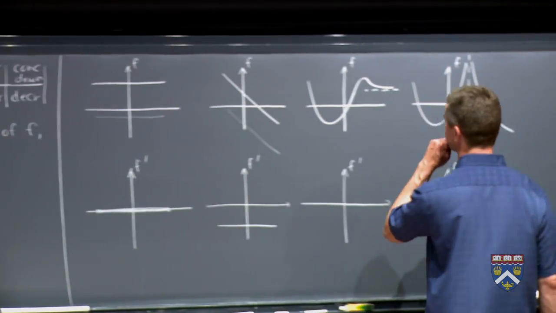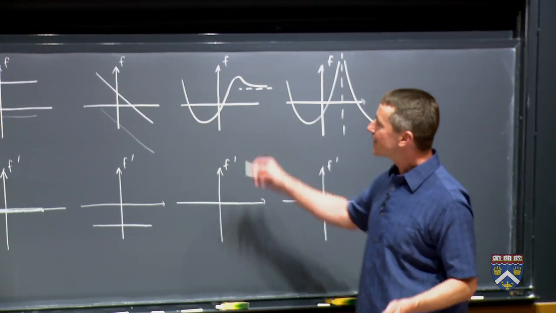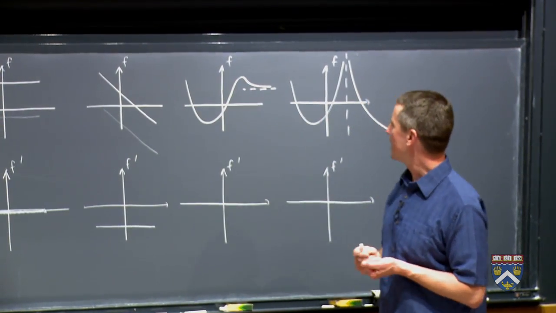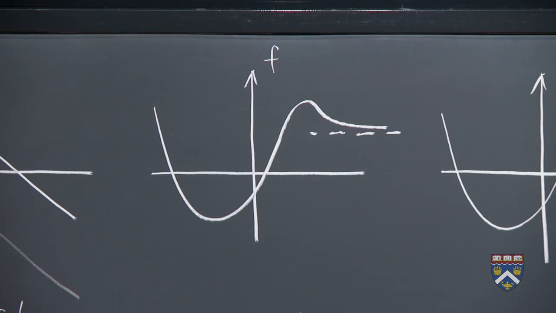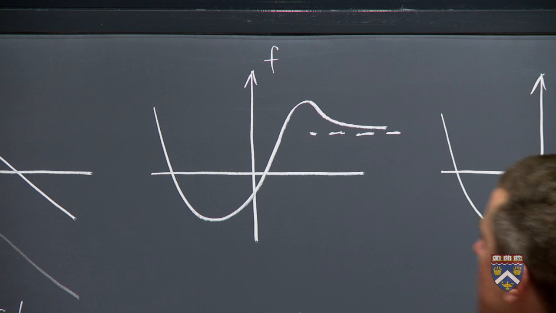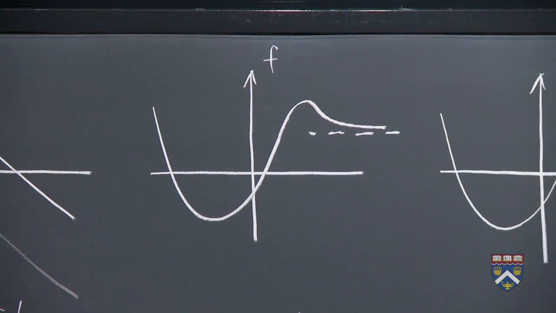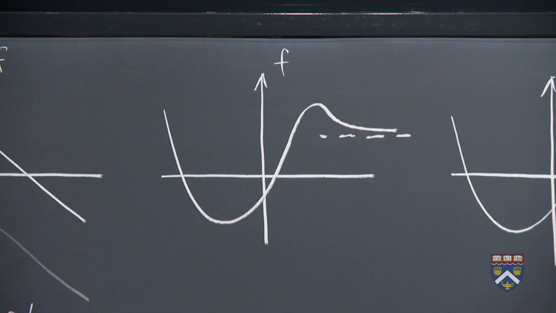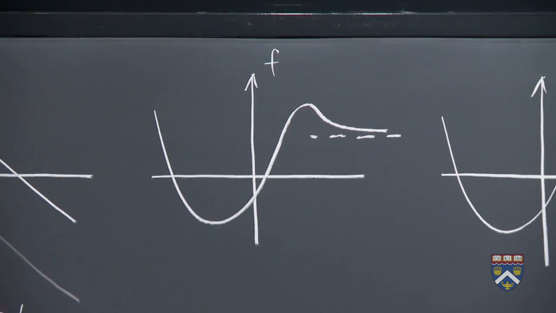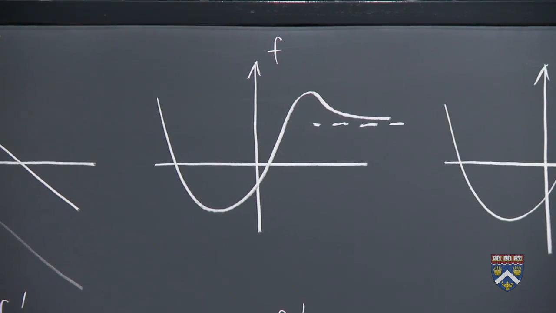Let's move on to a more interesting one here. What I find useful for these is to start off by identifying the places where I know the slope of f exactly. And that's going to be where the slope of f is 0. So ask yourself, and for all of these, I think it's a good thing to pause the tape and try to draw your f prime yourself. But how many places do you see where f prime is 0 here?